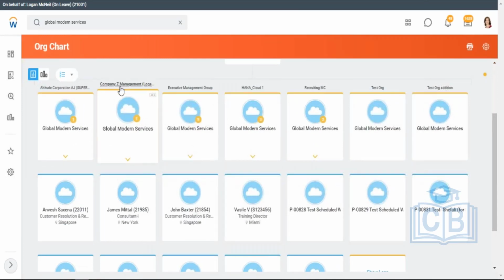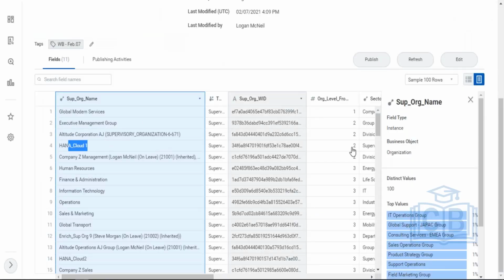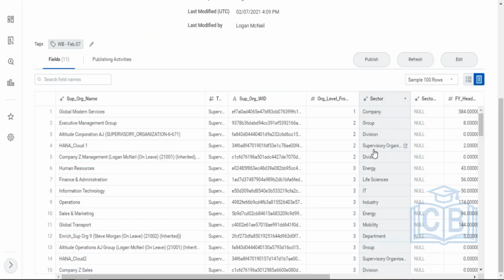So Altitude Corporation, Company Z, Executive Management Group, HANA Cloud 1, these are all level 2. And these are the subtypes of these organizations. Now under level 2, I have my level 3.